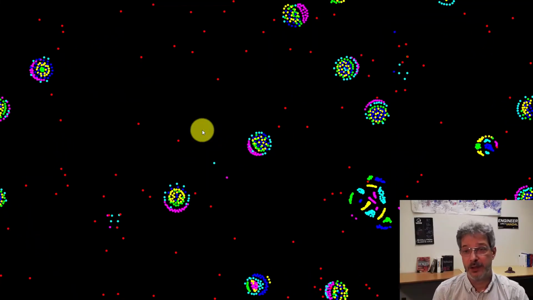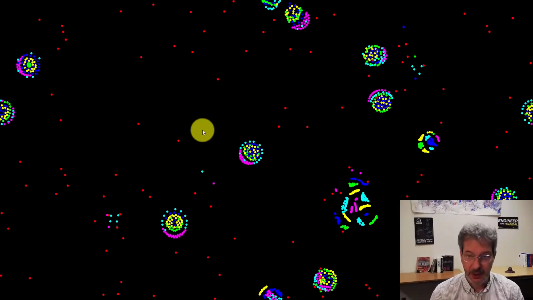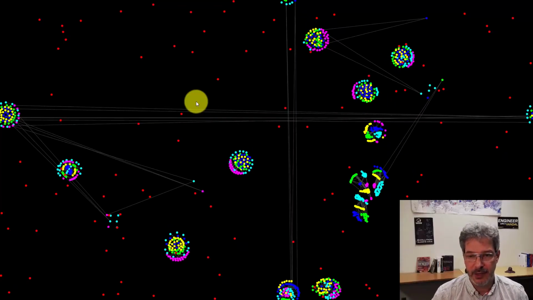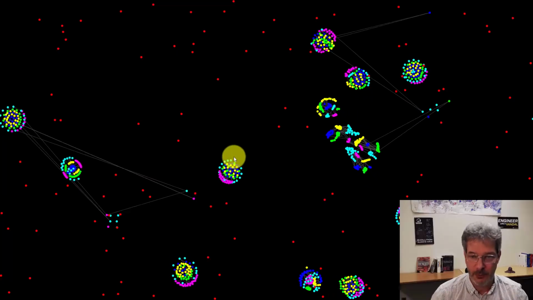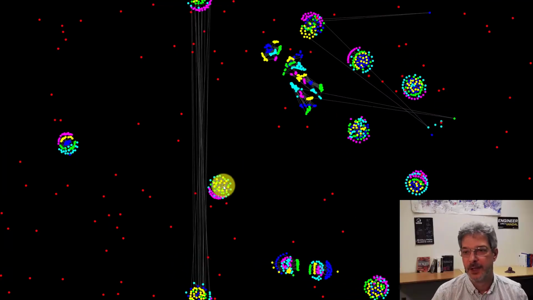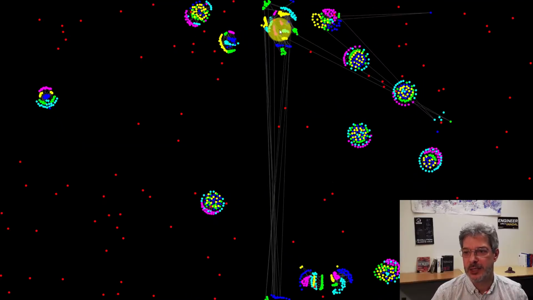One of the things I put in the code that's helpful to sort of think about that is lines between shared particles. So you'll notice this is a clump of particles that are all part of the same cell or the same organism. It's a little hard to see the lines, but they're all connected. This organism, which may actually be 2 or 3, has lost some of its particles.